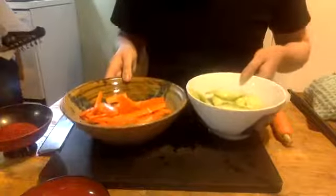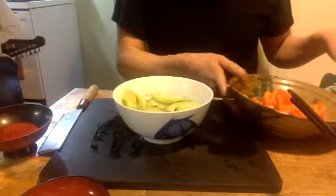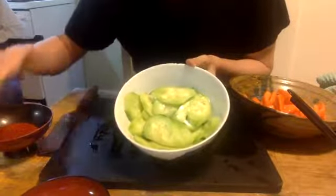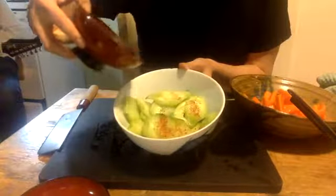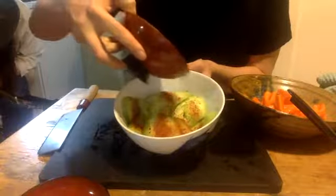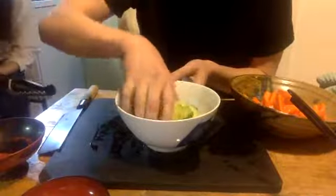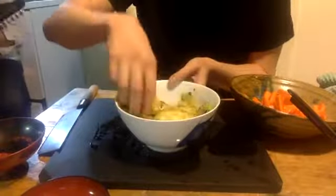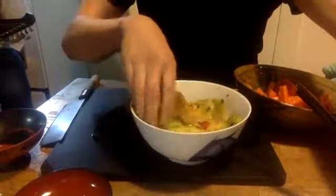Then the last part for the cucumber. Let's start with the cucumbers first. I like to use a little bit of chili flake. So let's just do like a shake. This probably ends up being about half a tablespoon or so if you are really into measuring. And then mix it up with your hand. That's kind of it. That's kind of how they look.